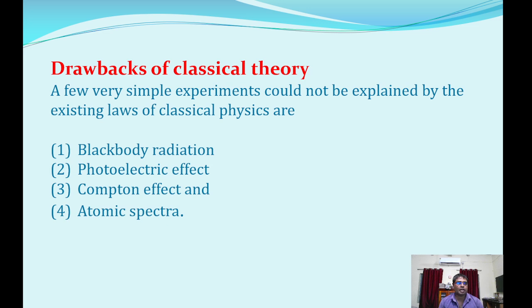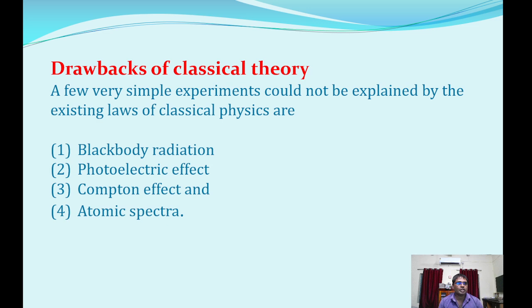Classical physics primarily deals with macroscopic particles which obey Newton's laws of motion, but by the end of the 19th century it was discovered that a few very simple experiments could not be explained by the existing laws of classical physics. These are blackbody radiation, photoelectric effect, Compton effect, and atomic spectra.